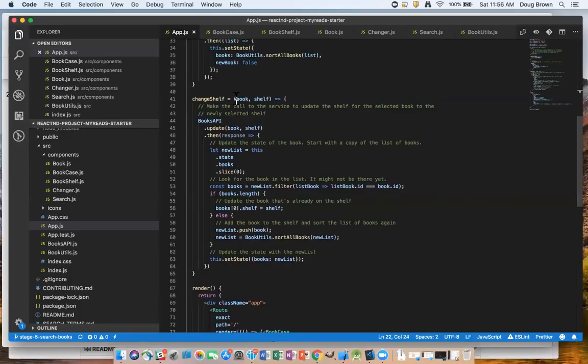And then you look at what that change shelf is doing. It's calling the API, and it's updating the bookshelf, and it's handling stuff with the response, and it's pushing stuff into the list if it needs to. It's calling the sort on the books to resort the list. It's setting the state. It could call some other functions if it needed to.